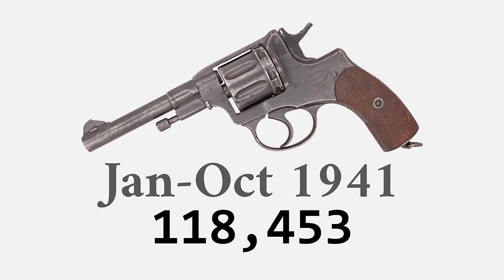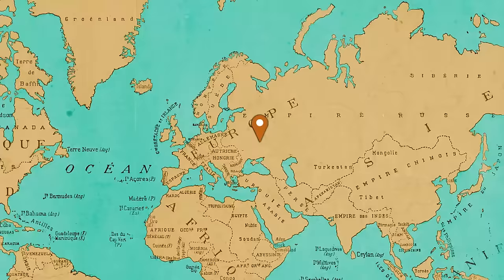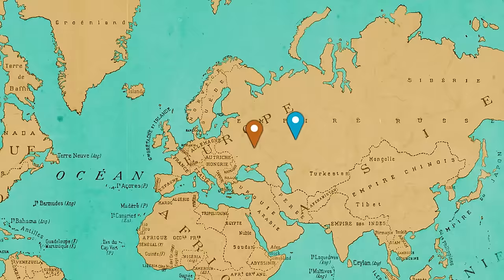118,453 were produced from January to October of 1941, which is when production halted due to the evacuation of the Tula Arms factory. It was just too close to the front lines, and so the Nagant revolver production line was moved to Ishev's factory, where it actually became two lines. Production began again in 1942, and despite efforts to speed it up, they only managed to create a little over 15,000 units for the whole year.